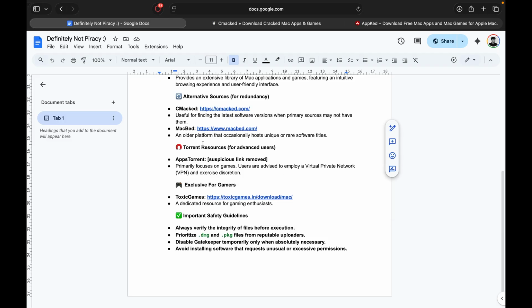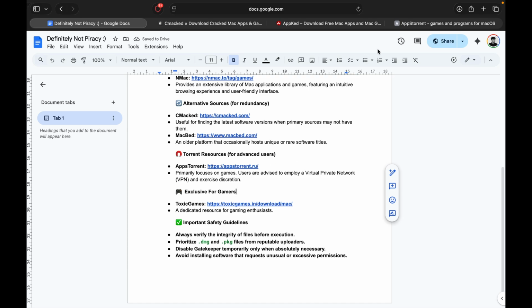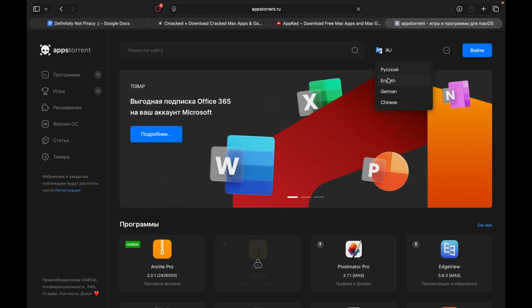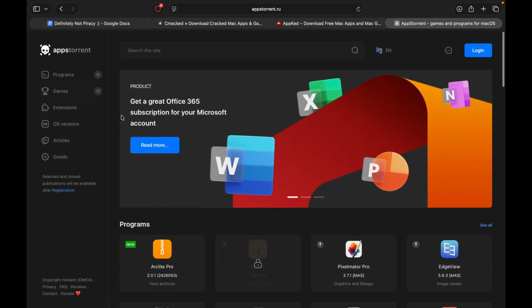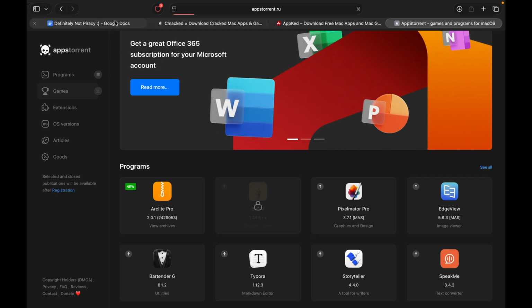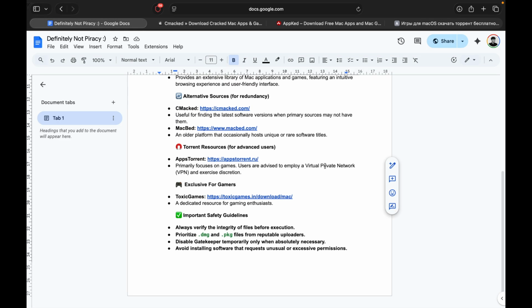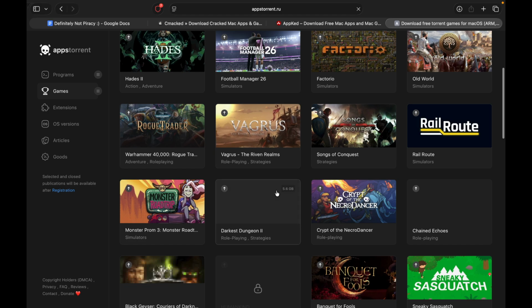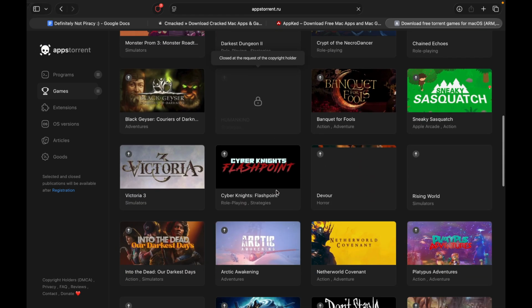After that, if you like to download from torrent, not to mind, but this is a Russian site. The .ru domain is from Russia, so you would get the Russian language by default. Just translate to English or your favorable language. I'll stay with English. And here you can get a lot of games, primarily for Mac, and it is really good. You can get a really good number of games here just for macOS.